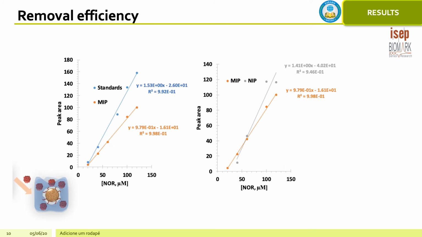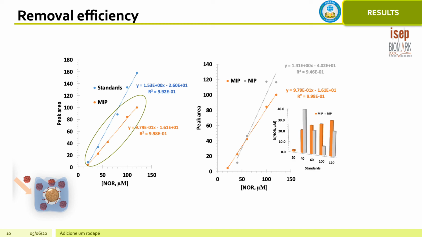After rebinding NOR to cork MIP, supernatants that are in flasks were used to determine the concentration of the NOR in solution with the HPLC method in order to estimate adsorbed concentration of antibiotic from cork MIP. These results were also compared not only with standard solution, as you can see, that with no adsorption materials, but also with non-imprinting polymer. Overall, the results indicate that cork MIP had good adsorption performance.